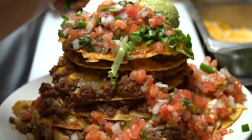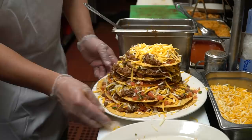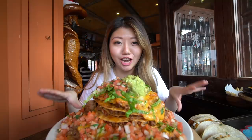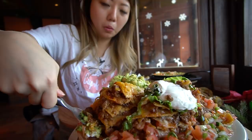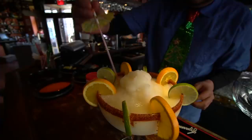For authentic tacos you've got to go to Los Tacos, but for a 16-layer taco tower you've got to go to Cab Caliente. Meat, cheese, and some veggies for the ultimate giant Mexican-American meal. It doesn't even fit in the shot — this is just crazy, look at it. It's so big, it's a workout — 16 layers of cheesy meaty goodness. They also have samplers if you want something smaller, but if you like them big you will also love their giant margarita bowls. They're gonna give you the buzz of a lifetime.